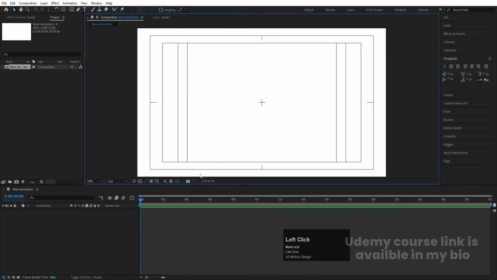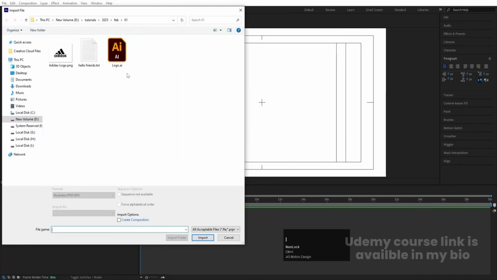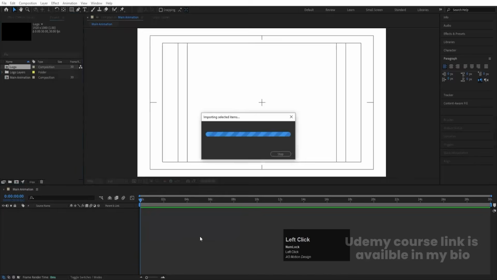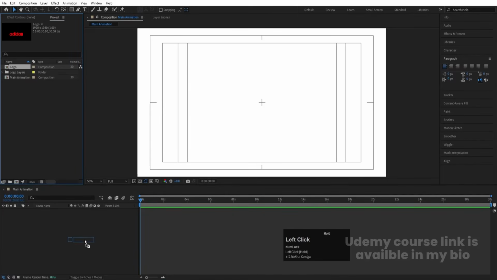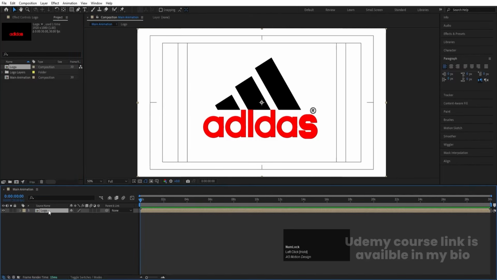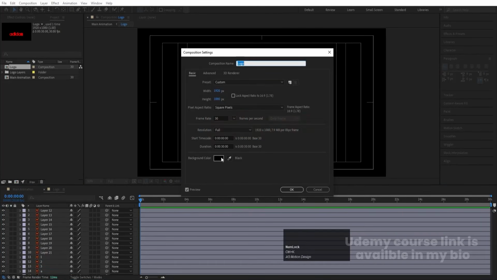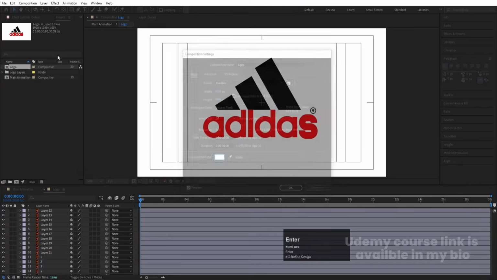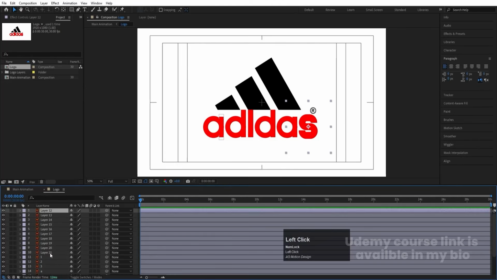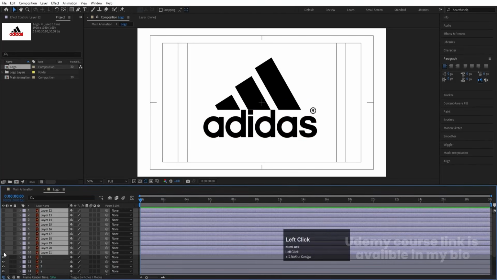So let's go to After Effects, where we have already created one file. Simply press Ctrl I to bring in this logo file. Go to import as footage. I'm going to choose composition, retain layer sizes, and simply hit import and bring this logo file over here. Now double click to open this, hit Ctrl K to open the project settings, and let's change the color of this one to white. Okay, now I'm going to select all of the stroke layers over here.